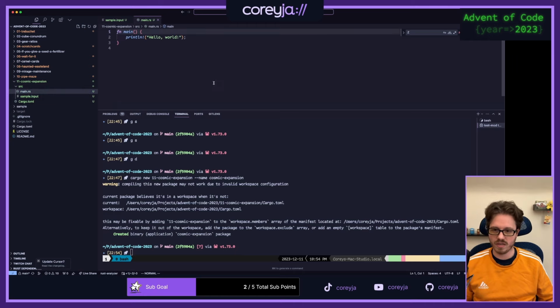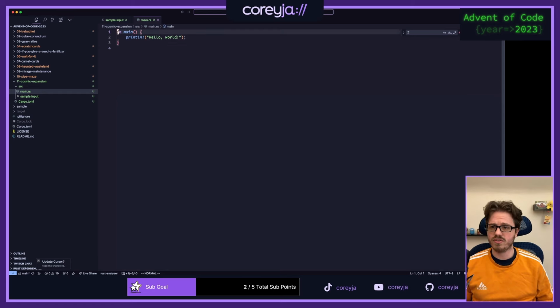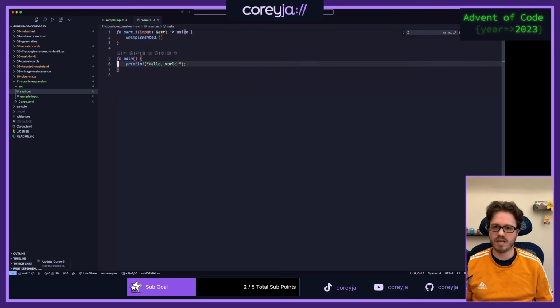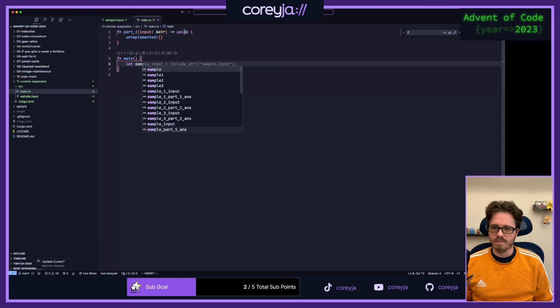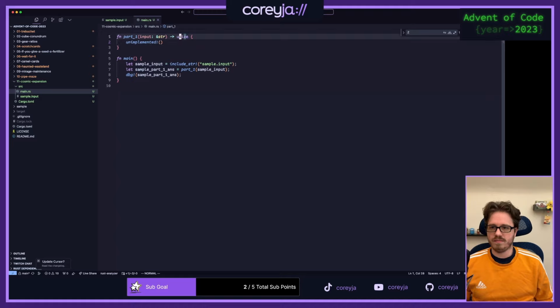Awesome. Okay. And let's go ahead and get started. So we're gonna want a function for part 1. Looks something like that. It is gonna end up giving us a usize probably, so that's perfect. And let's debug sample input part 1. Awesome.